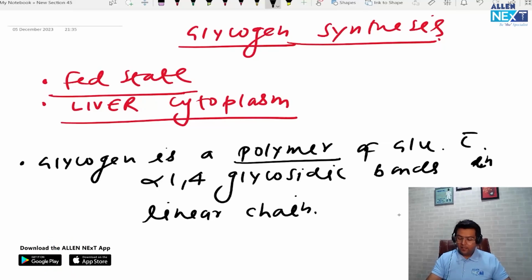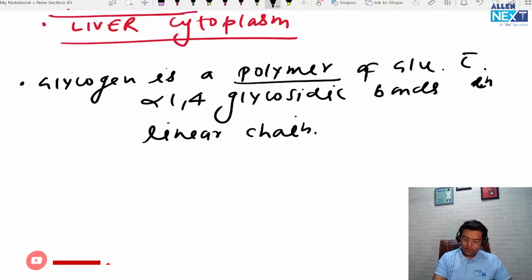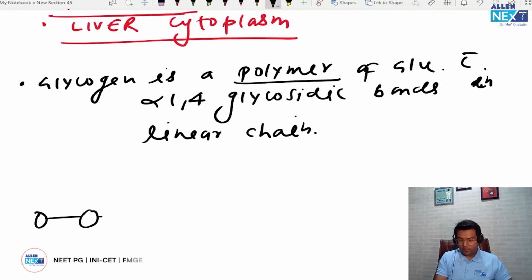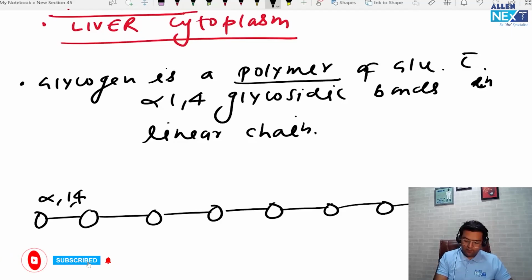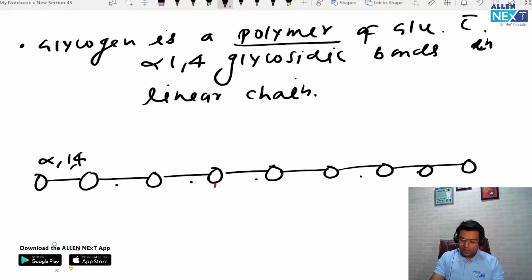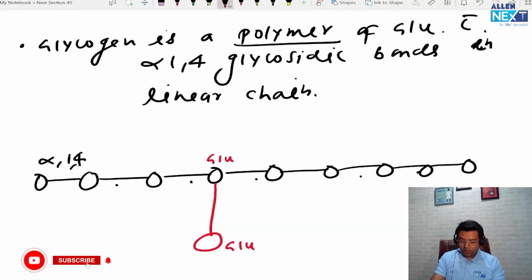So that means if I have to draw the structure, suppose this is the glucose. I'm not taking the actual structure. To understand, we can just make these circles, each one a glucose. Suppose this is the glycogen which is being made, and this bond is called alpha 1,4. Every bond is alpha 1,4 actually, right? But there is a bond at the branch point. This is called alpha 1,6. Suppose this is also glucose, all are glucose actually. So alpha 1,6 glycosidic bond.